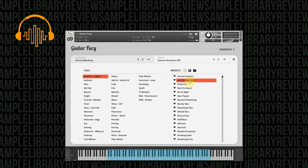Really love that. You can tell the guitar inspiration behind that. You can see that that's the source material. Let's try Bass Popper. Really nice bass sound. Becoming a Star.